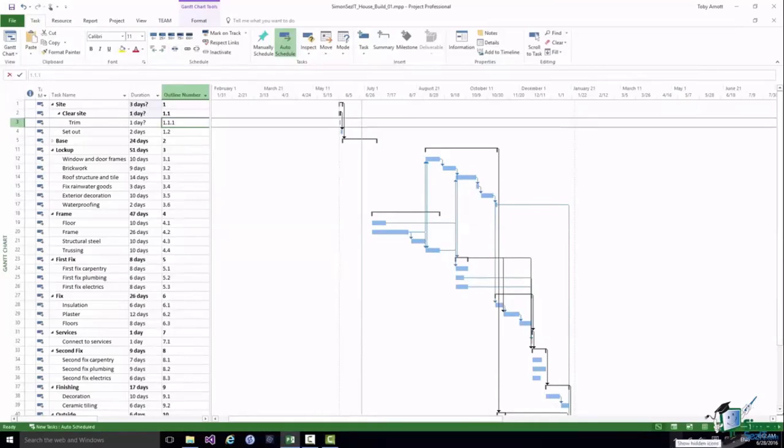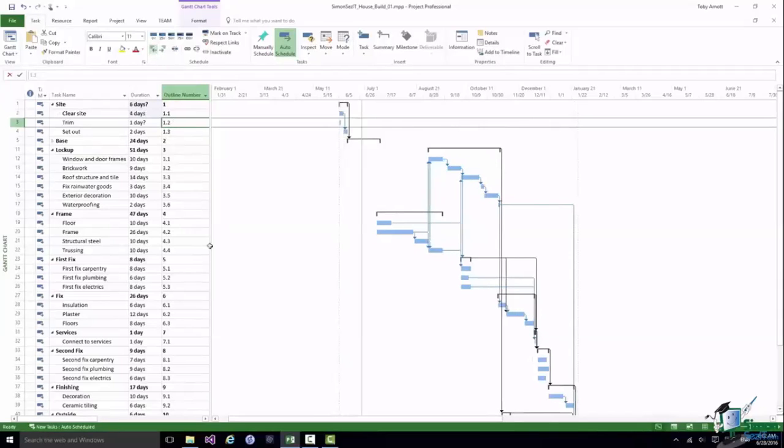Supposing that trim had to go in, but it wasn't a subtask of clear site, it was a subtask of site. So in other words, it wasn't indented to that third level. Let me outdent it again. And what happens is that the outline number for set out has changed. It started out with an outline number of 1.2. It now has an outline number of 1.3.